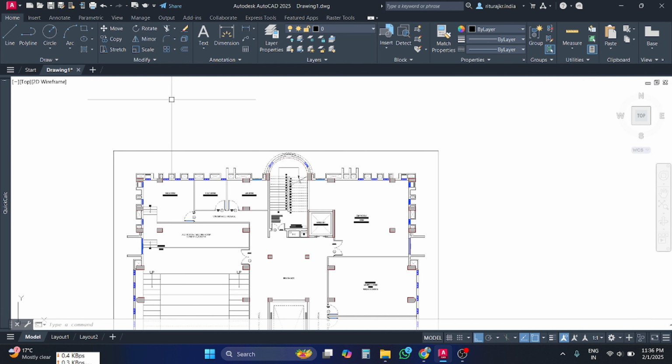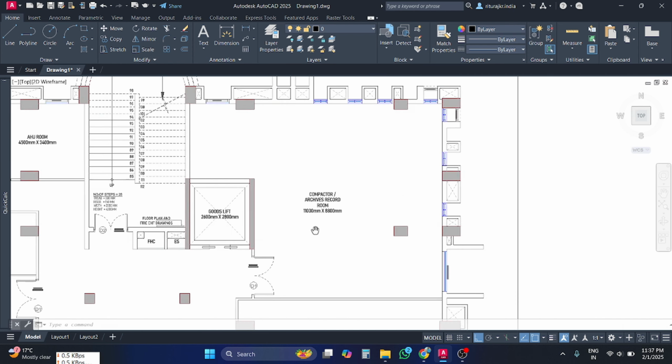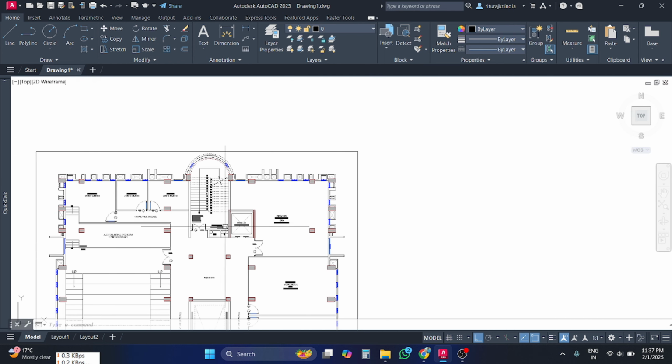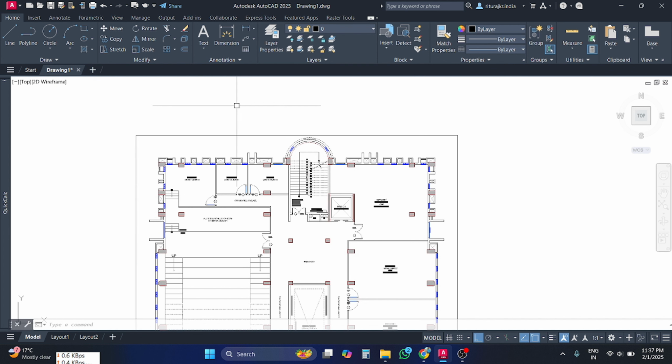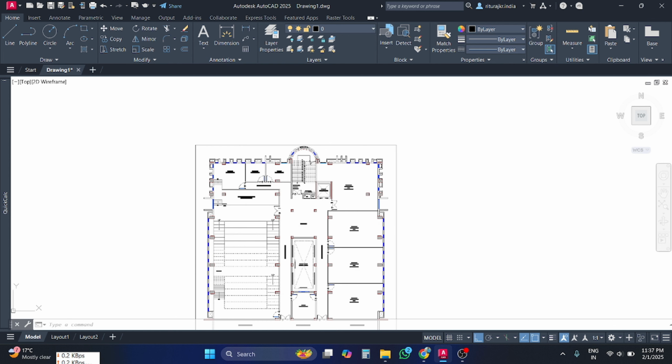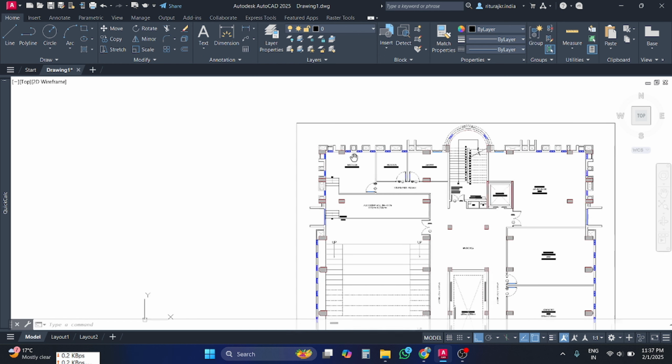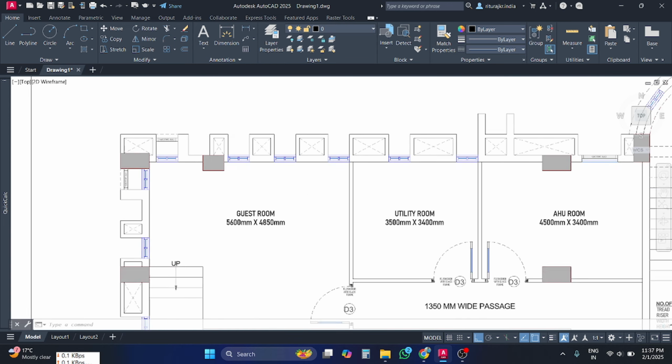As you can see, the name of our command is modify. I have already drawn something in AutoCAD and I want to modify, meaning alter, something. So we will use the modify command. You should know there are certain things in the modify command. First are move, copy, stretch, rotate, mirror, and scale. And there are certain things like trim, fillet, and array. There are 12 commands in the modify panel. We will learn all of these step by step. These are simple commands and we will learn them easily.